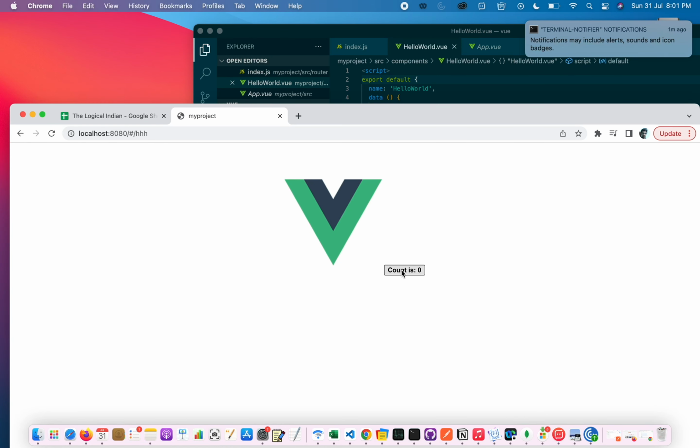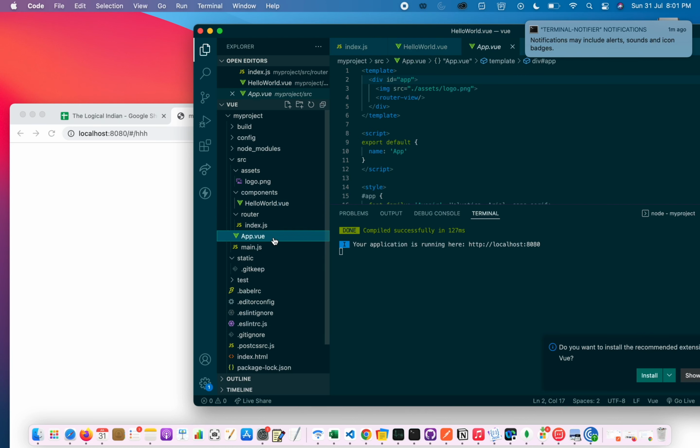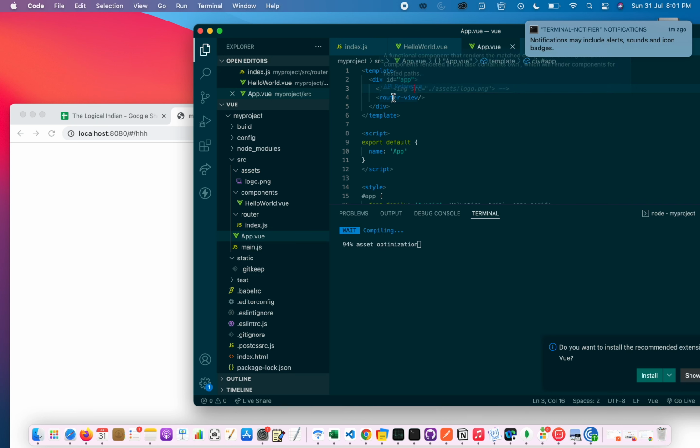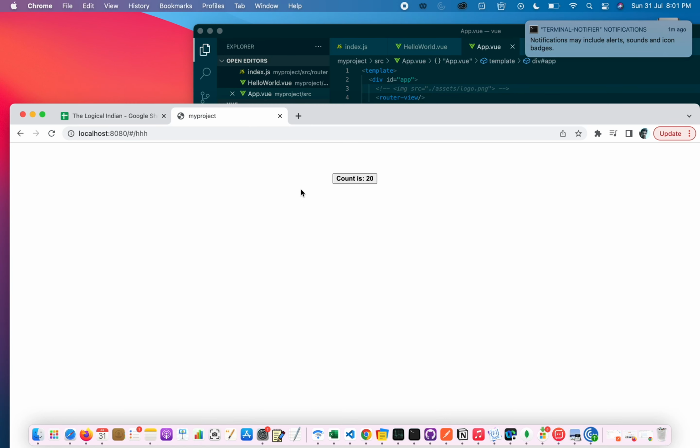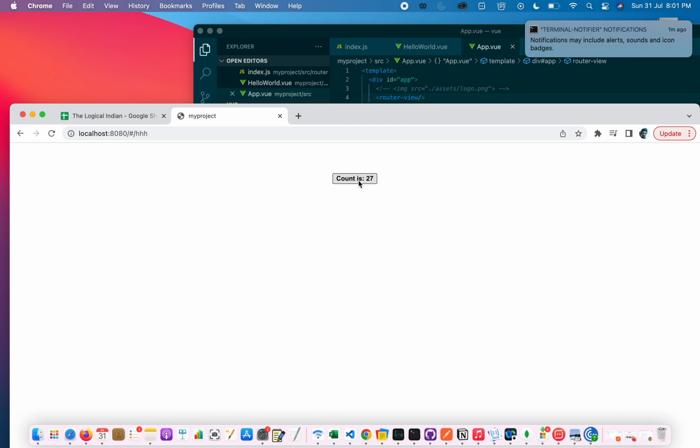Okay, so now let us see. Yeah, so this is our component and you can see it is working directly. If you want to remove this logo, what you can do is go where the logo is present and just comment it out. Now if you see, it is even retaining the state.